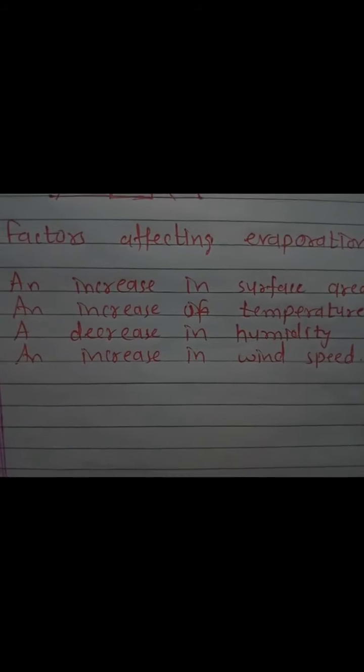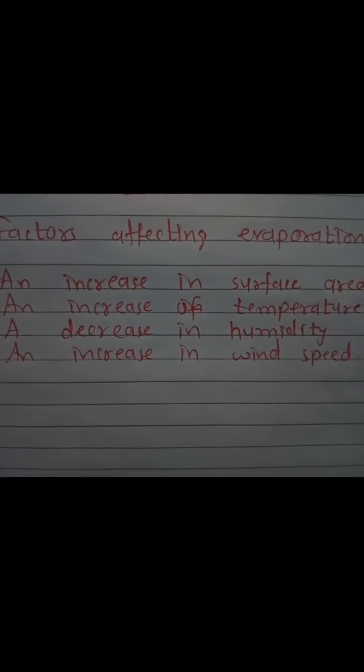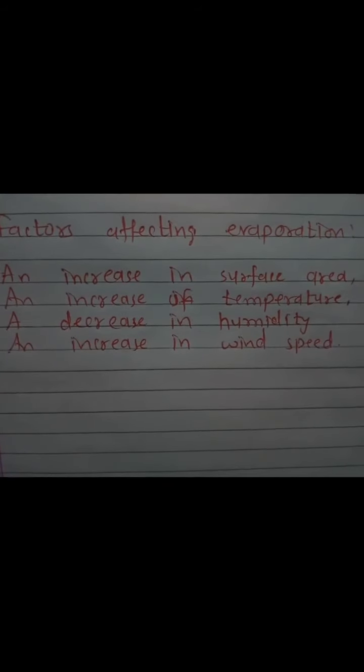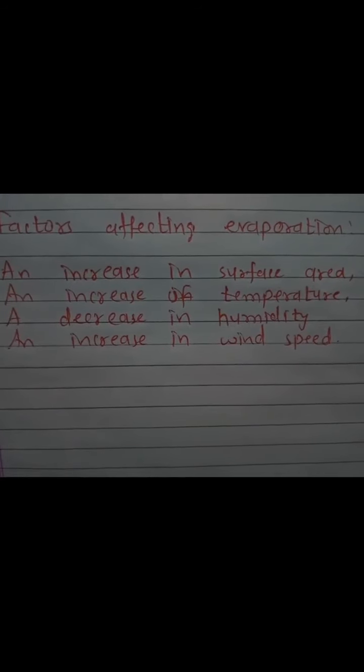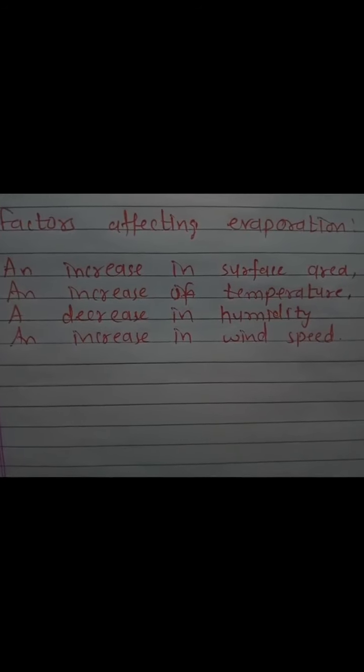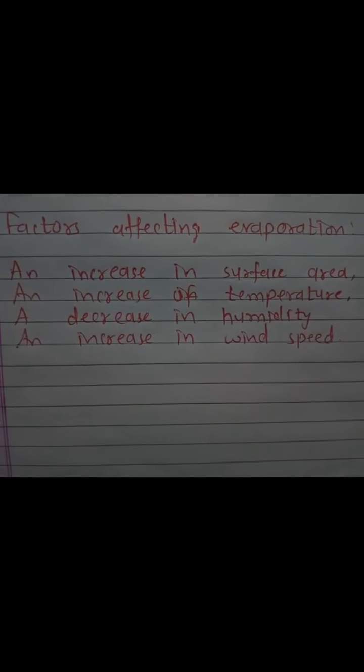Once again, friends, remember the factors affecting evaporation. You can remember them with the words: surface area, temperature, humidity and wind speed. Here, three factors are affecting with direct proportion, while one factor is affecting with inverse proportion. Surface area, temperature and wind speed: these three factors, when they increase, evaporation increases. While in case of the last factor, that is humidity, when it is increasing, evaporation is decreasing. That is inverse proportion.